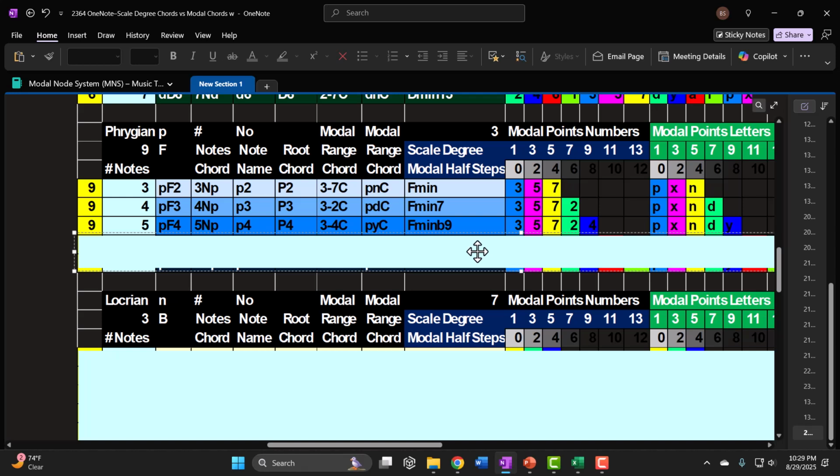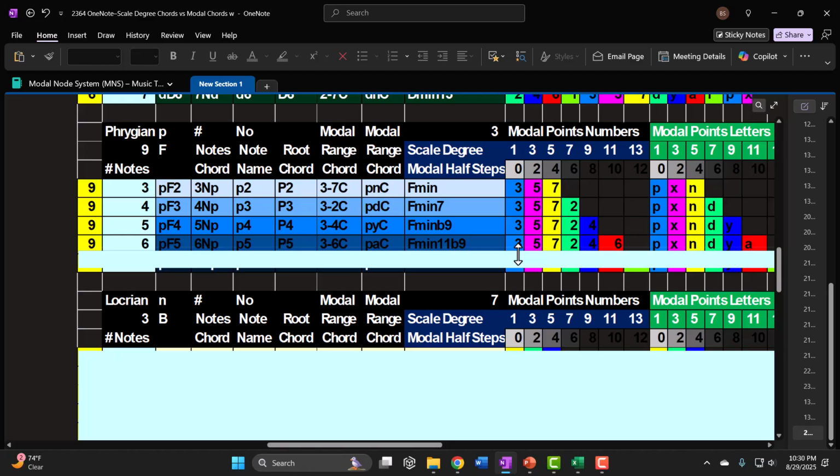Next is an F minor extension, flat 9, because that's where the difference is. It's going to mess up all the rest of them. And I'd rather call it a 5-note Phrygian chord, or a 5th shade of sky blue chord, or a Phrygian F4 modal whole step chord, but the F is redundant, so just a Phrygian 4 modal whole step. 4 times 2 is 8 modal half steps. 9 scale degree, Nashville number system 4, which is a Lydian sky blue to blue modal range chord. So then the next one is going to be an F minor 11 flat 9.